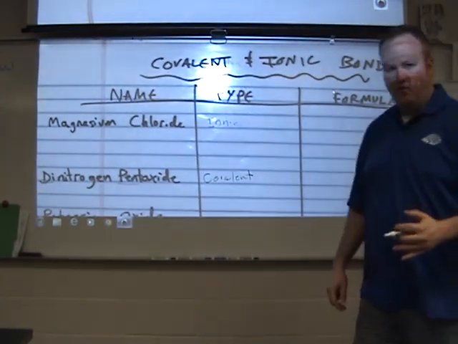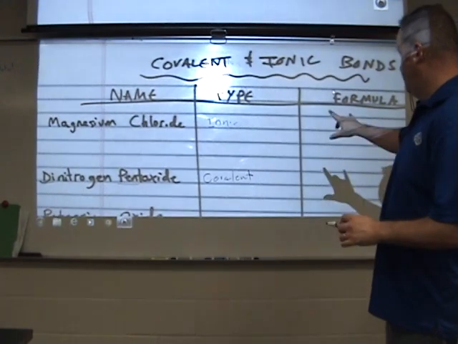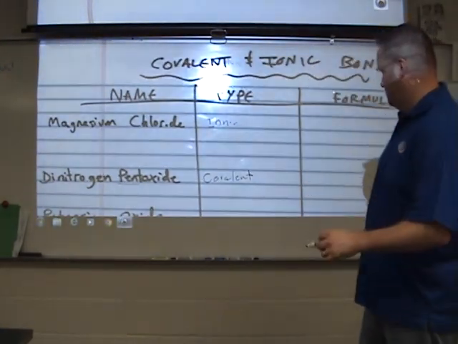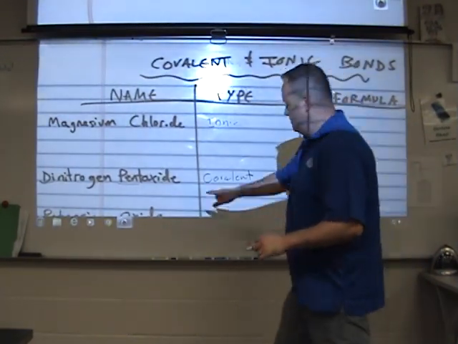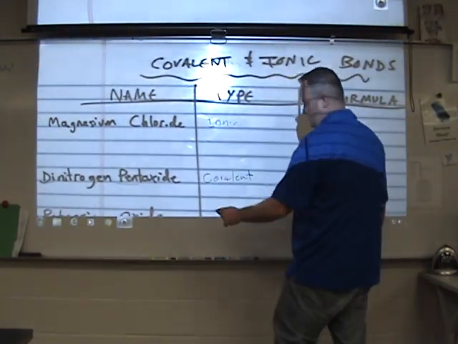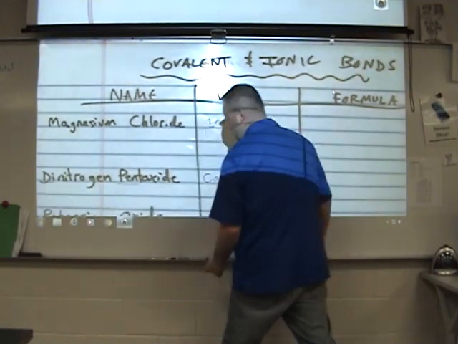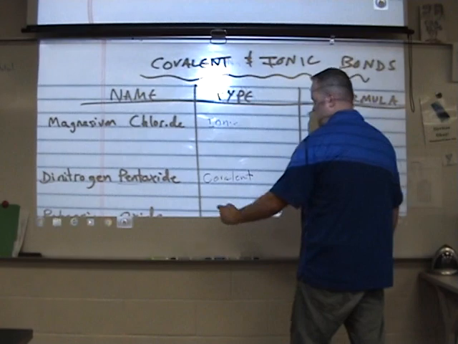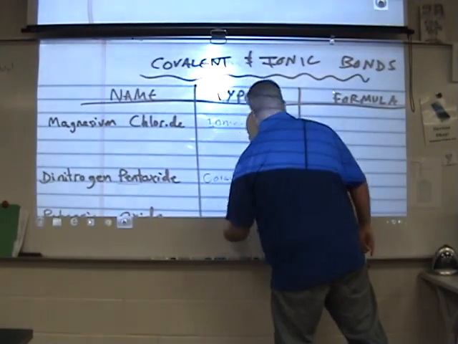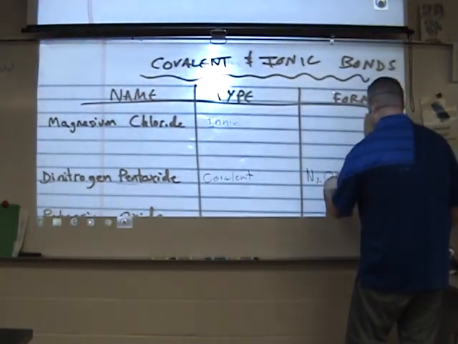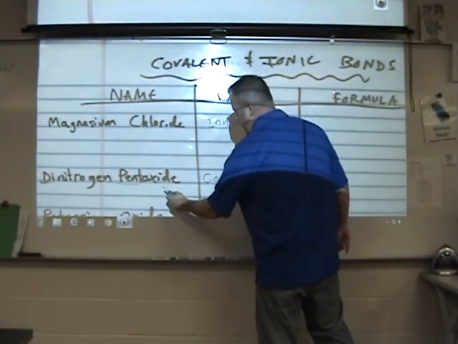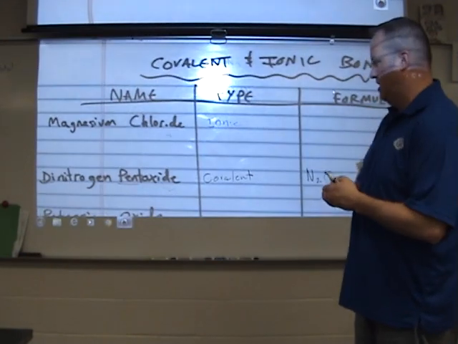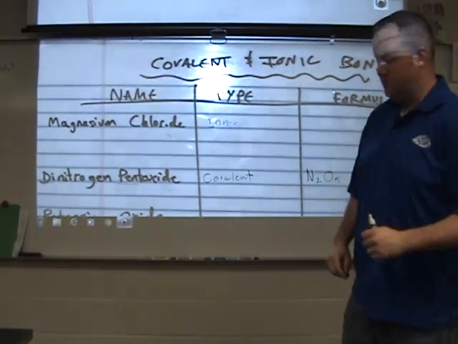When I want to write the formula for these, an ionic bond versus a covalent bond, with covalent bonds it's actually quite easy because the numbers are revealed in the name. So for dinitrogen, I know that's 2 nitrogen, and then pent is 5, so that's 5 oxygen. Now, they always end in "ide." That tells you that that's a compound that is chemically bonded and not just the name of the element itself.